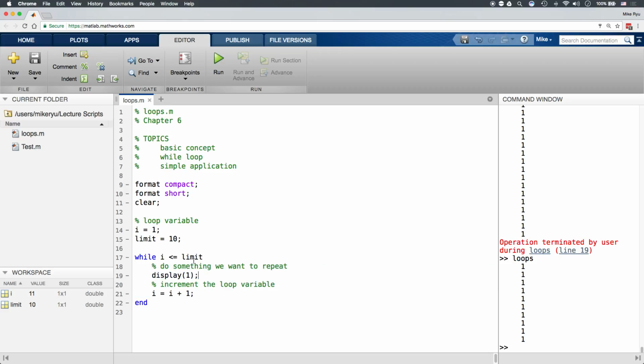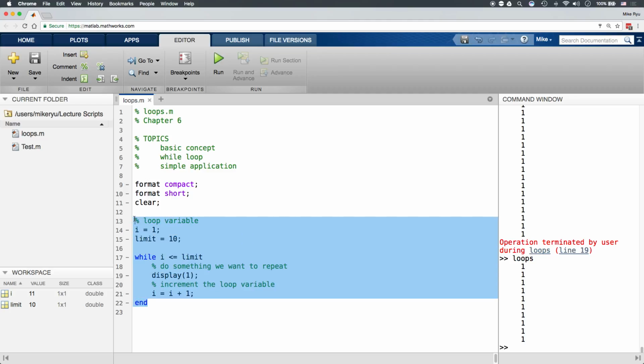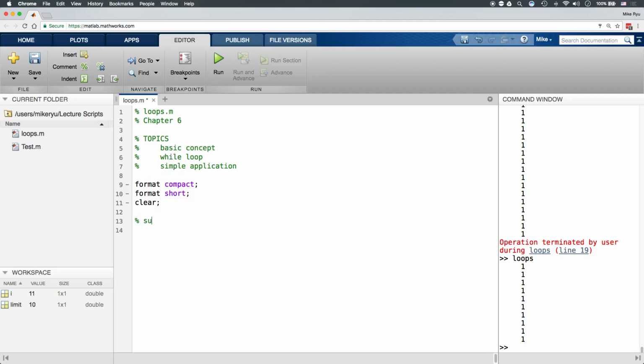So let's look at something that's a little more useful and do an example of a summation. Let's say we want to get a cumulative sum from 1 to 10. Before we start writing any code, this is recommended for any beginning programming students who are writing loops: just do a few iterations yourself on paper or in a comment to understand what's going to happen.